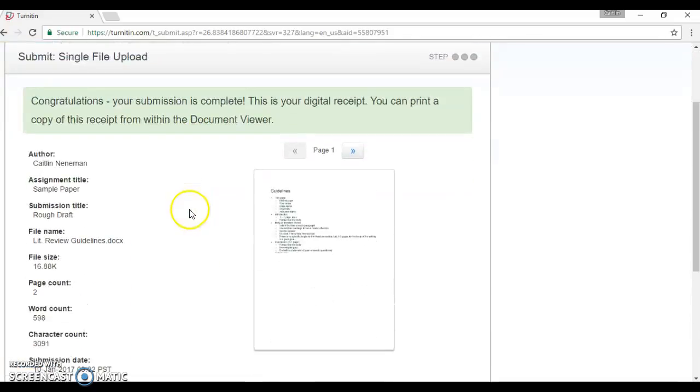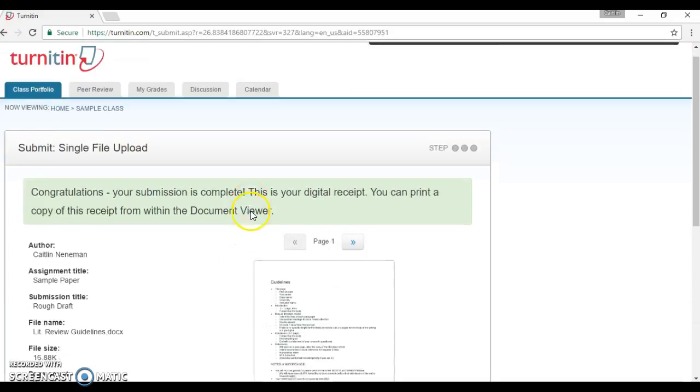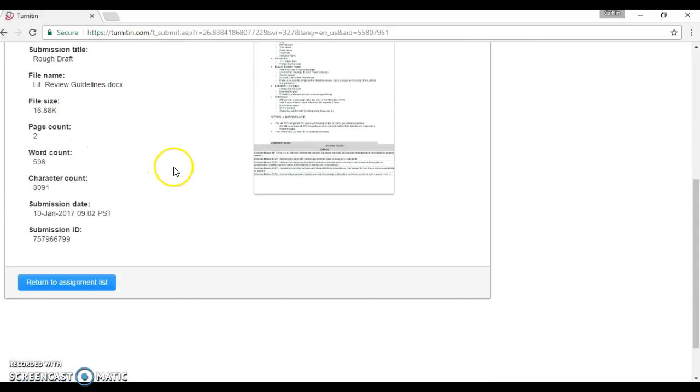And now I can see that I've got a digital receipt. It will be sent to me through my email most of the time, but what I would do is screenshot the submission ID or screenshot this page. If you had any tech issues, this would be a good page to confirm. Listen, Mr. or Mrs. So-and-so, whoever your teacher is called, this is my paper that I submitted. Okay, and then that's pretty good evidence that you've submitted it and it was submitted on time because I've got my date as well. Okay, so I'm going to also show you how to submit a paper.